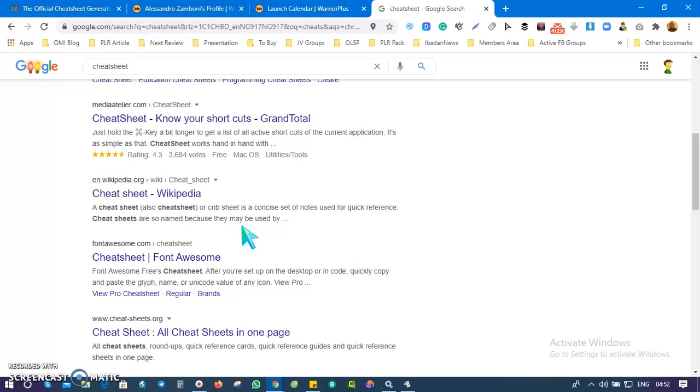So your cheat sheet will contain maybe websites relating to email marketing, tools relating to email marketing, so much information about references, guides, and many things about email marketing, and all this information will be very brief and short. So it's going to contain many things that just navigate around email marketing. So a cheat sheet is just brief, complete information about a topic, about a subject, or about a niche.